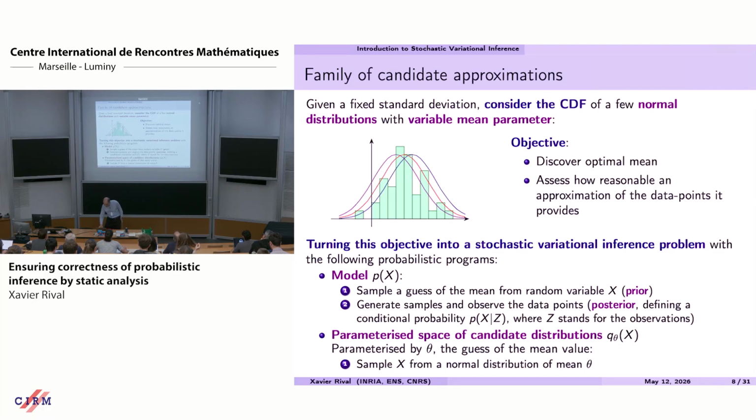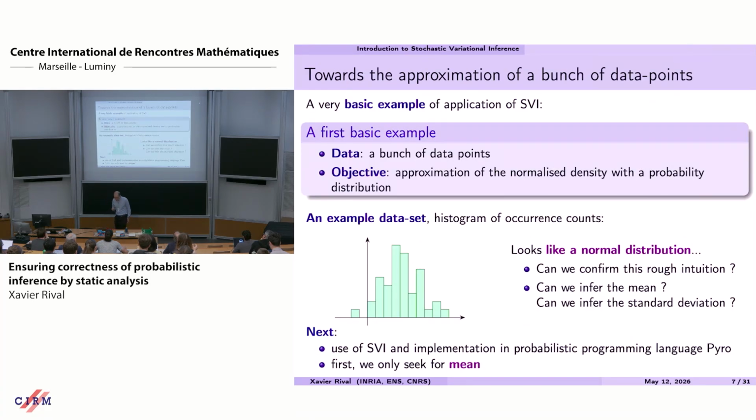So to begin with, I will just make the problem a little bit simpler. I will first of all focus on the first point, and the second point I will just forget a little bit about standard deviation. I will just assume we fix one, and later on I will get back to the case where we would also like to infer a good standard deviation. So I will first make the problem a little bit simpler. Let's say we fix some deviation.